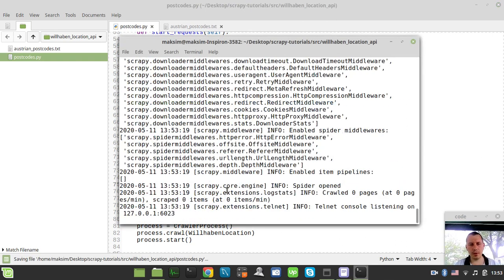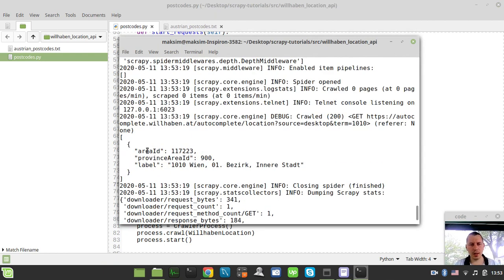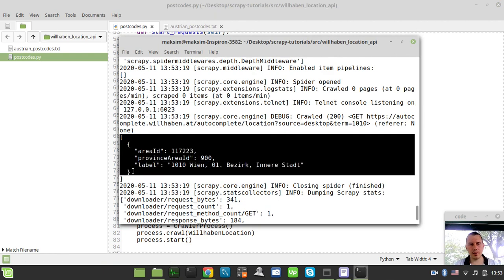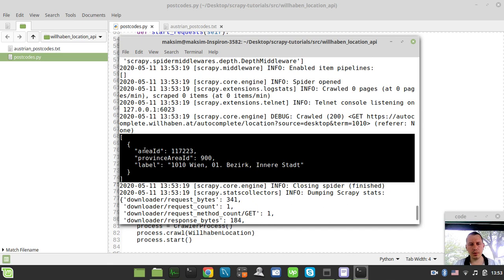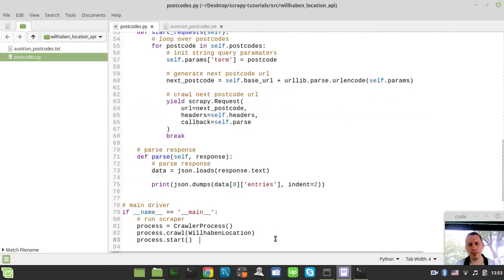Let's have a look again. This is a list as well, so we need to append all the possible area IDs and this province area ID and label, so we need to loop over this.